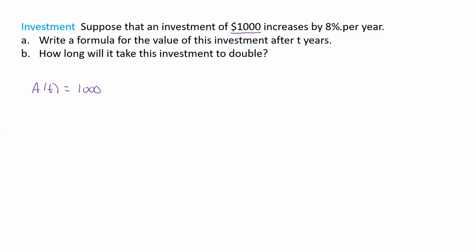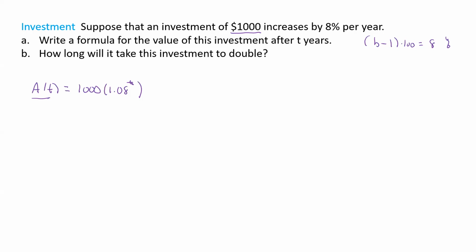So that's going to be, remember, when we do that, we had B minus 1 times 100 is equal to the percent. So this is 8%. So if we divide by 100, that gives us 0.08. And so then we have to add 1 to that. So 1.08 is going to give us our value here, and that's going to be raised to the T value. And so that should give us our value formula, okay? So our future value based on the time should be 1,000 times 1.08 raised to the power T.